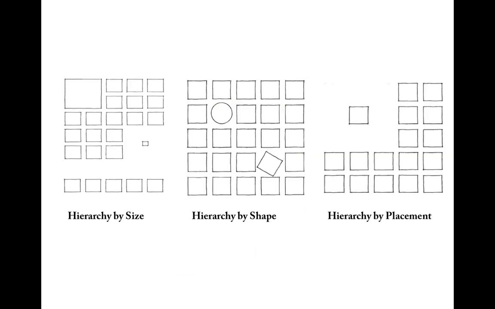Hierarchy is when an element appears more important in comparison to other elements in a design. An element will appear more hierarchical if it is more dominant than other elements in a design. We naturally look first at the largest element in the design. A form or space can be made visually dominant and thus important by clearly differentiating its shape from the other elements in the composition. A form or space may be strategically placed to call attention to itself as being the most important element in a composition.